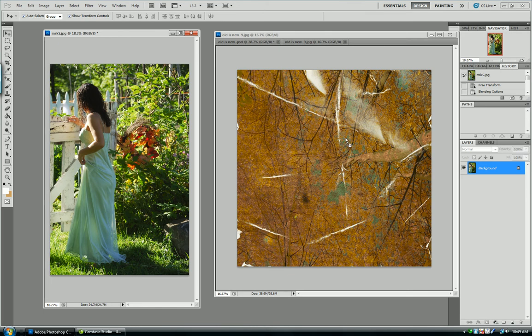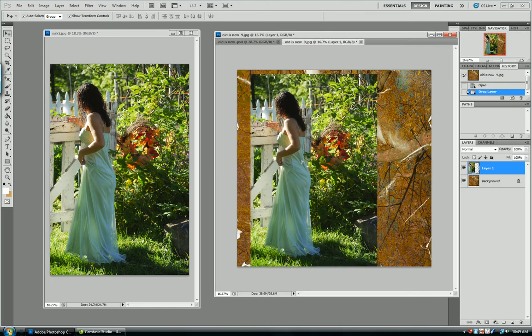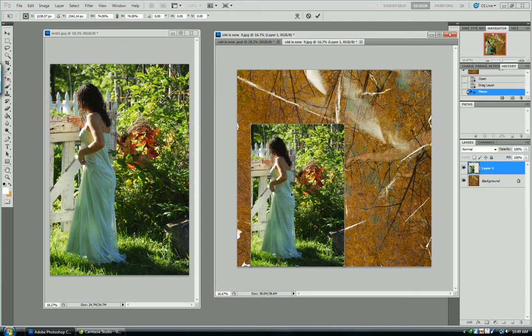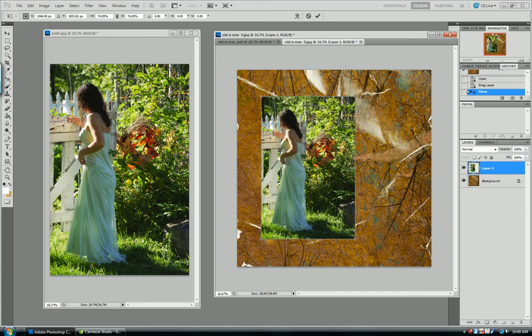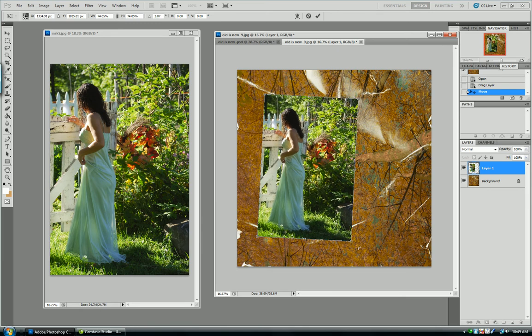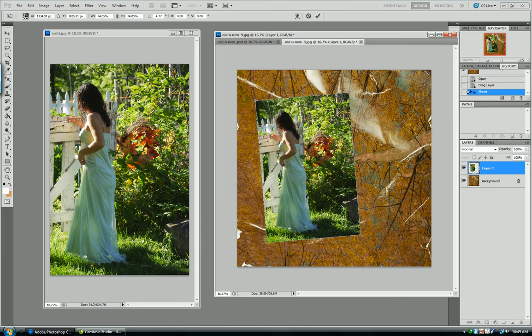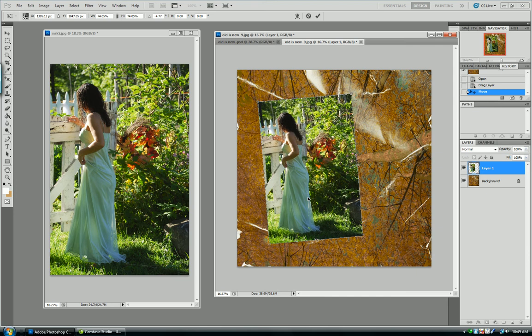I'm going to grab my photo, drag it over. I want to make the photo a little bit smaller, so I'm going to hold my shift key down and let it up when I move it. I'm not going to open my guidelines on the videos. I know that they open up quite small for some people, and I don't think you would see the guidelines anyways. I'm just going to play it by eye basically. I'm just going to give the photo a little bit of a tilt. You do what you feel comfortable with once you get your photo onto the paper.